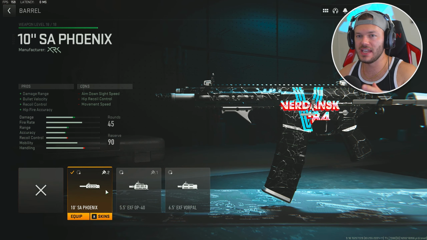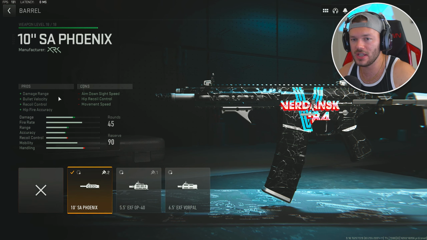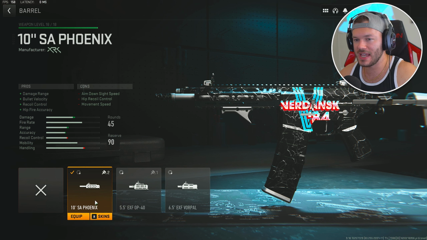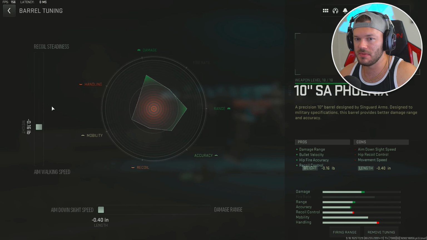The first attachment in here today is going to be the 10 SA Phoenix. So that increase in damage range, bullet velocity, recoil control, and hipfire accuracy. I mean, you really can't go wrong with this. I absolutely love running the 10 SA Phoenix. The tune on that here is going to be a -0.16 and -0.40 all the way at the bottom there.